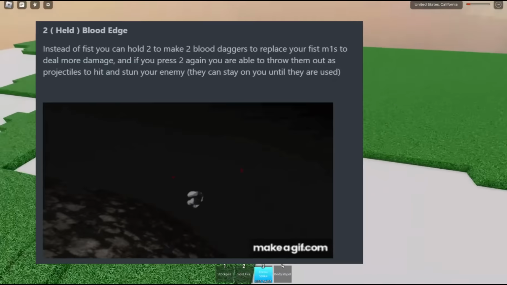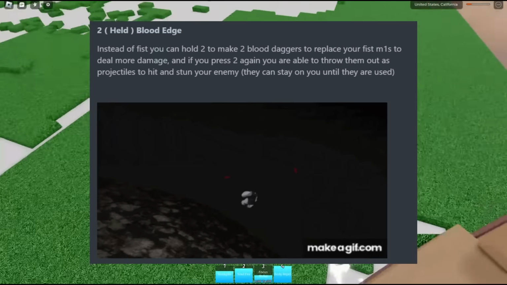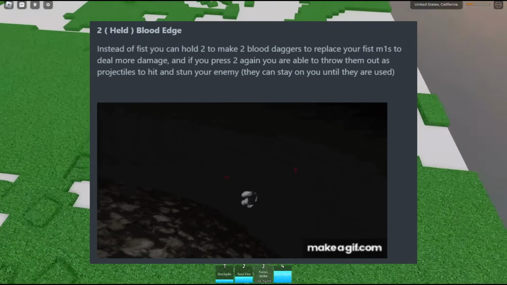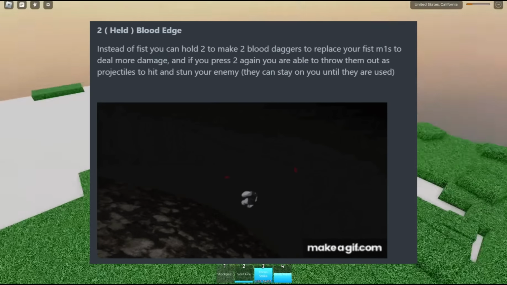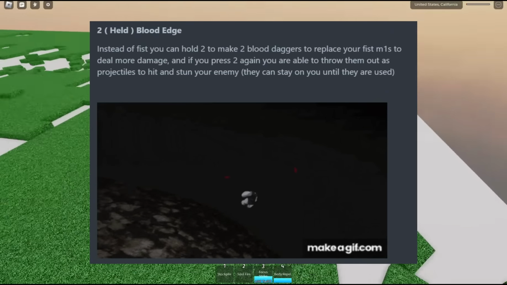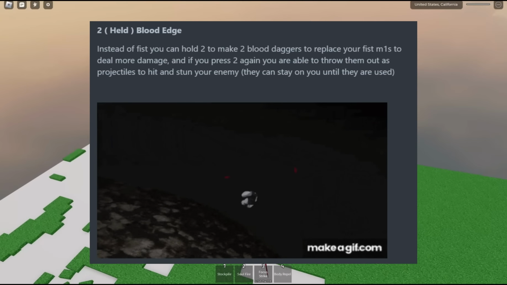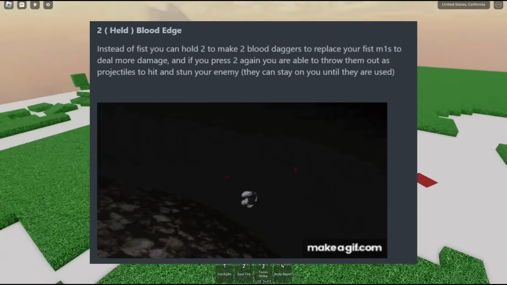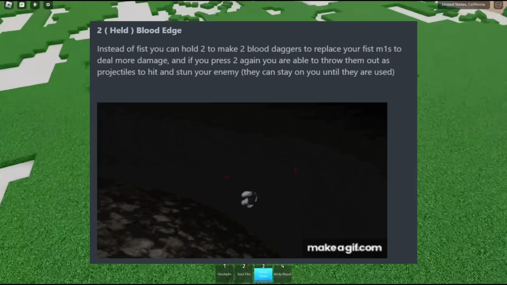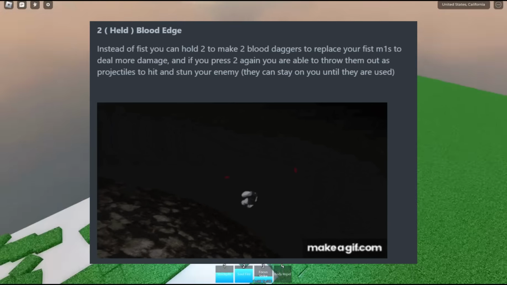extra damage. Now, for the hold version of this move, which is Blood Edge, this one has a pretty interesting gimmick to it. It makes 2 Blood Daggers, and this replaces your Fist M1s to deal more damage. So, the thing about this move is that it's a self-buff, and those can be really interesting, because doing more passive damage with your M1s can really be a strong buff, damage-wise, because you can shred people's HP in combos by increasing the amount of damage an M1 does. However, I looked through the rest of the moves in this suggestion, and it seems that Choso isn't too heavy on M1 combo extenders, so it might actually end up being pretty balanced.